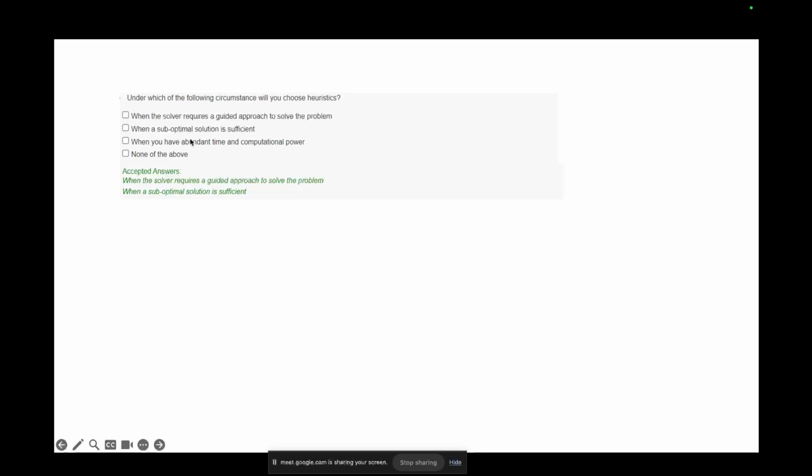Okay. And again, if you put in certain heuristics, if you put in certain constraints and everything, your solution will be suboptimal, because it will not be an exact solution. You have put certain conditions on the solution and you're getting an approximate solution. So your solution will be suboptimal. So you only do this when a suboptimal solution is sufficient for your problem.